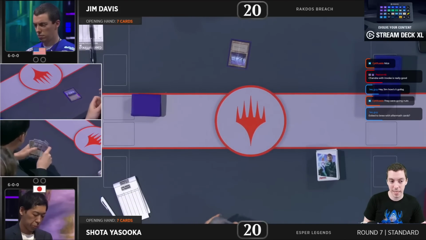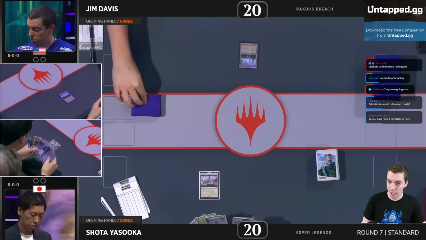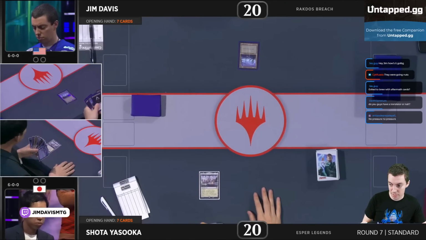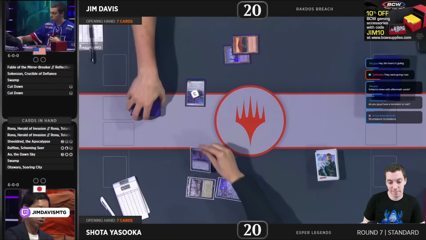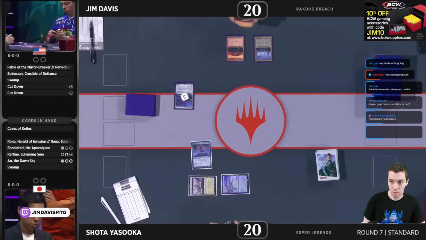So we see Swamp for me, kind of telegraphing Cut Down. A translator, unnecessary. Magic: The Gathering doesn't require you to both speak the same language. So no pressure. Yeah, I know, right? So we see an old Bank Buster, and we see a Rona from Shota.